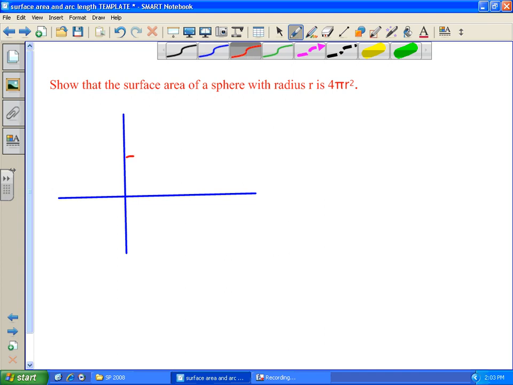circle. Actually, I'm going to just take a quarter of a circle and rotate it, let's say, around the x-axis. You really have a choice as to where you want to rotate it around. It would actually be a good example if you could do it both ways. I'm going to do it one way right now. I'm going to rotate it around the x-axis. If you do the problem the other way also, you're going to really learn a little bit more about surface area. So rotate it around the x-axis, and we'll get a hemisphere.